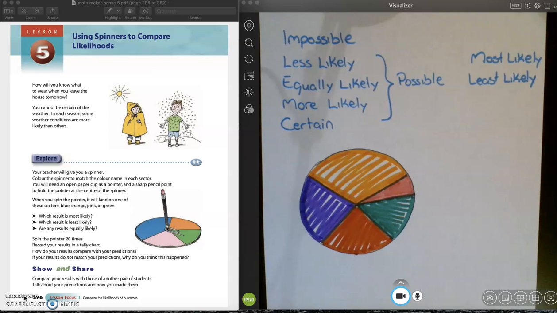So lesson 5 in statistics and probability, using spinners to compare likelihoods. All I want to do is pay attention to a couple vocab words. We're going to look at a couple little spinners, and that's it. Game over. So this is a spinner. Okay, a little disc. It's got colors on it, numbers on it, pictures on it, something like that. And all we're going to do is try to figure out what the chances are of a spinner, in this case a paperclip, landing on it if you flick it around.